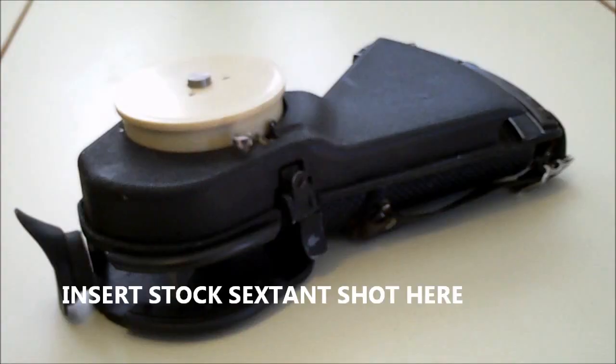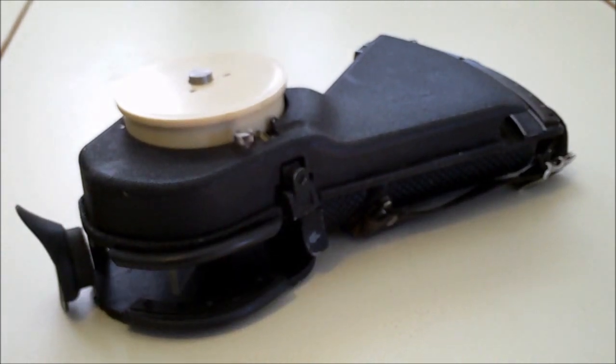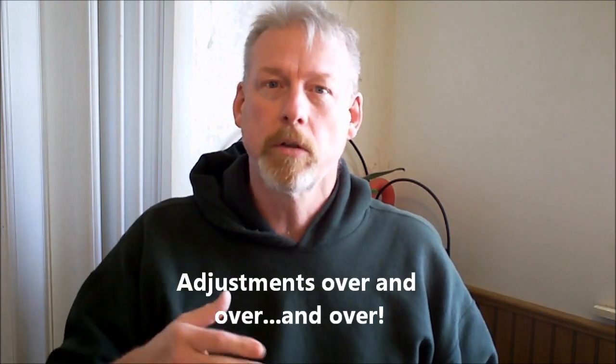Hi folks, Bill of the North here. What I've got for you today is an expedient method of calibrating your Link A12 bubble sextant. Basically, I took a sighting of the Sun with my Davis sextant and then a sighting with this sextant, then made adjustments until they matched pretty closely. This is not the best way of doing it — for that you need a collimator, and I don't have one. I'm just a hobbyist and not going to be using this for really precise navigation, just practicing my procedures.